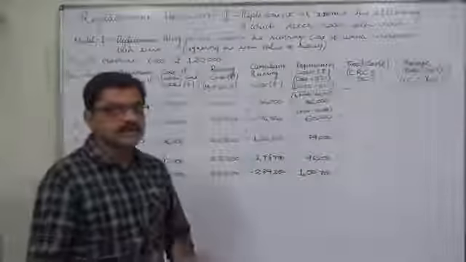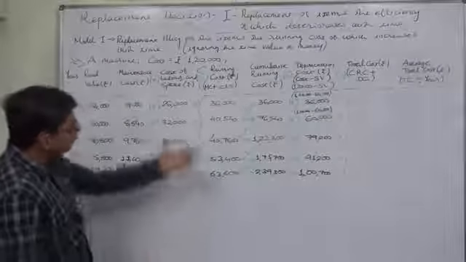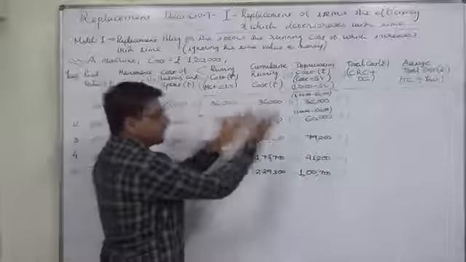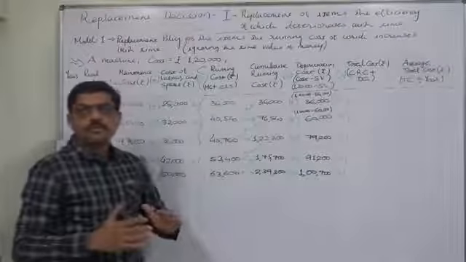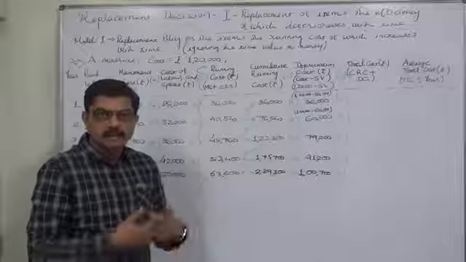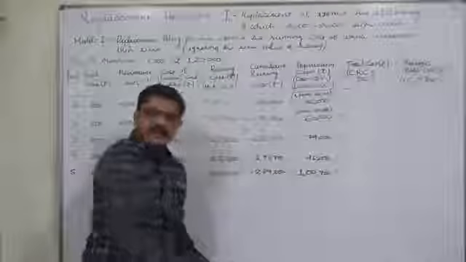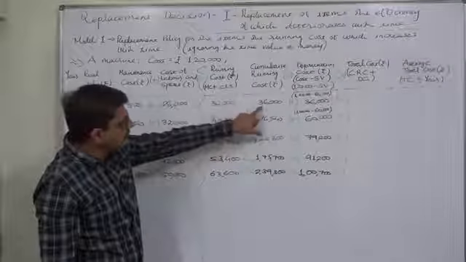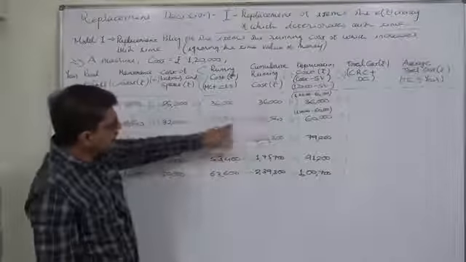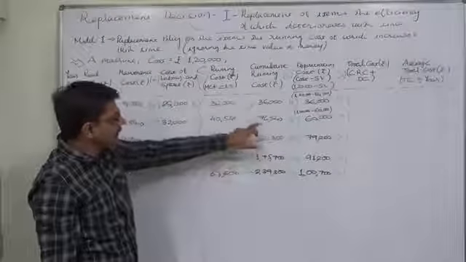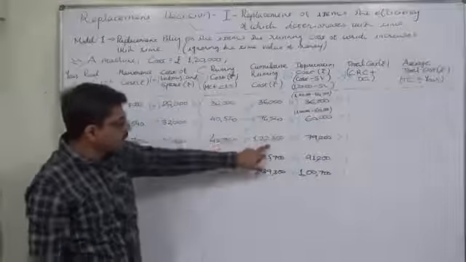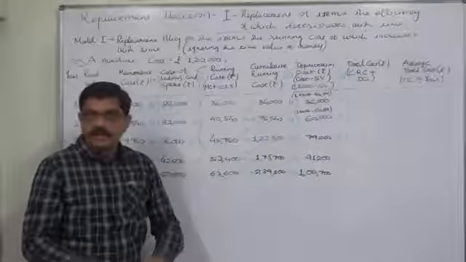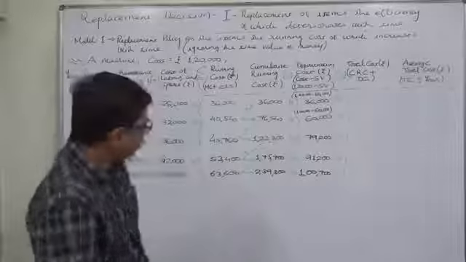Now we have already discussed the process of solution. First we have to find out the cumulative running cost. You can write this year by year also. To use minimum possible time to discuss all the points, I have already written all these things. Now this is cumulative. In first year it remains same. First year plus second year, total cost of 2 years, total cost of 2 years plus third year, total cost of 3 years, total cost of 4 years and total cost of 5 years. This is nothing like cumulative frequency.